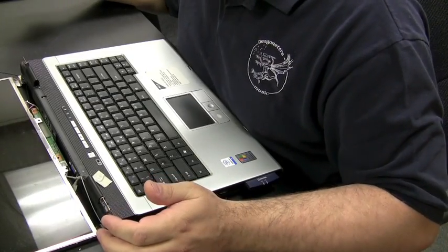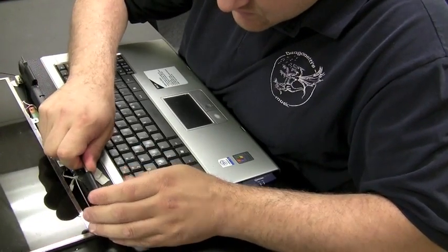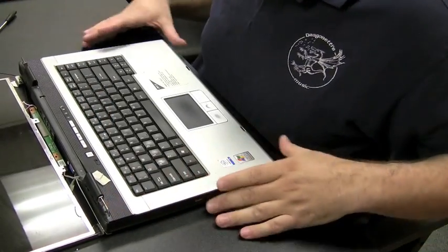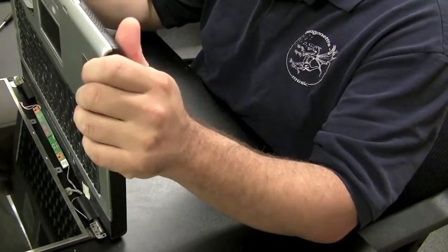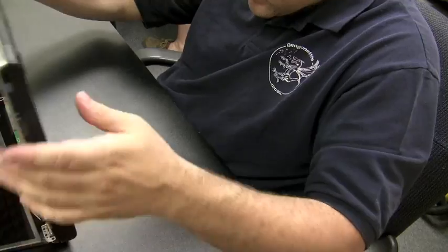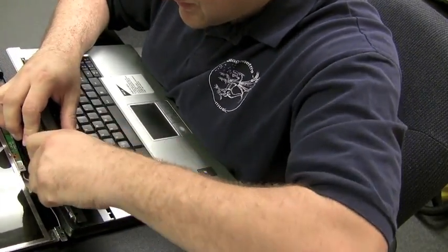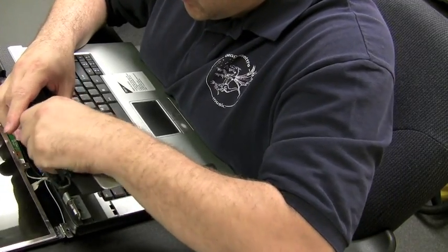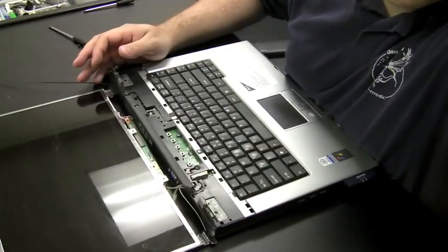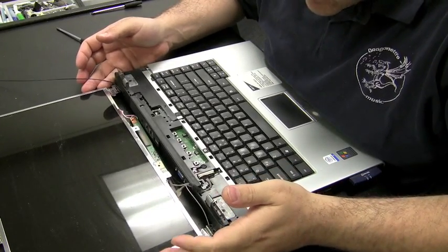Okay, now we had the rear plate off. The hinges look okay from this view, but I want to just check and make sure that the hinges are okay all the way through. So we're going to have to pull this hinge cover plate off, which may possibly be screwed in from the bottom. Now, it turns out it wasn't screwed in from the bottom, so even though we have it pried up a little bit, we're going to have to apply a little force and just kind of jiggle it, and we'll see that it comes out. But you always want to check to make sure that these plates are not screwed in at the bottom before you take them off. And now we have the hinges exposed.